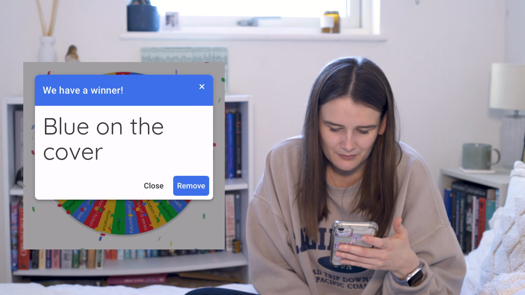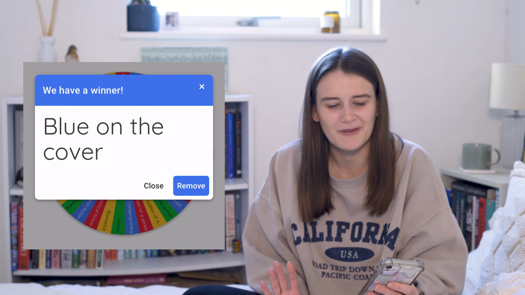Okay, let's see what the second book we'll be reading this month will be. Or on the TBR at least. Oh, what's that going to be? A book with blue on the cover. Okay. I feel like that should be fairly easy. I feel like a lot of the romances have blue. Again, the mystery thrillers have got blue. I feel like I've got quite a lot of blue books. I'm confident I can find one for that one.